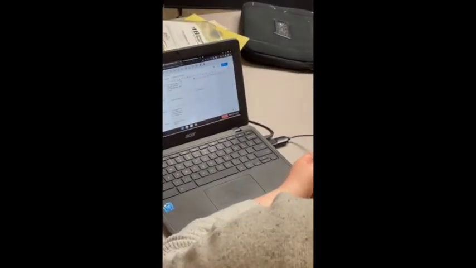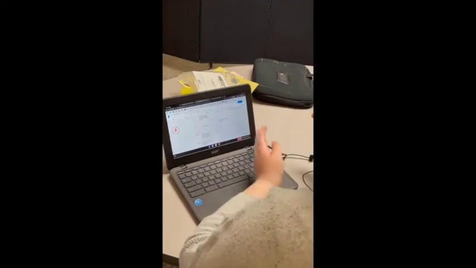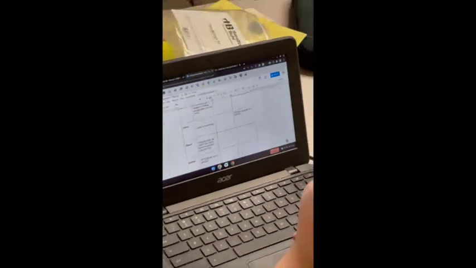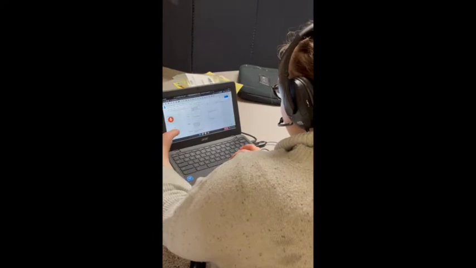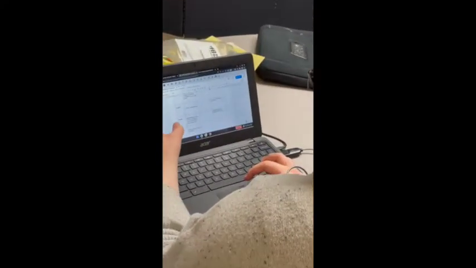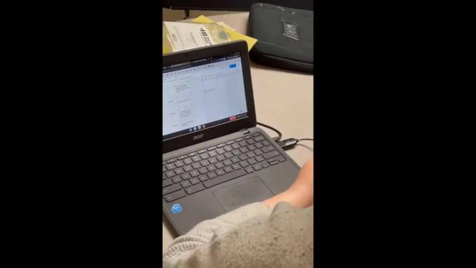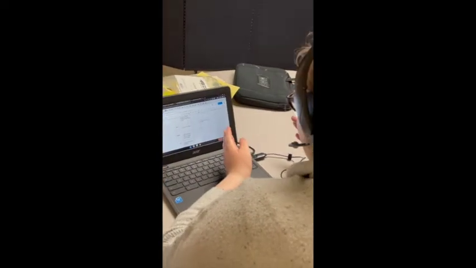Take a look at how this student uses her AT device to assist her in writing a paragraph. Once downloaded, locate the Read and Write tool icon, which is a purple puzzle piece that will automatically activate when in Google Docs. To use speech to text, just click the headphone icon and speak. To use text to speech, simply highlight the text and press the play button. Consider having your student or students use headphones with a mouthpiece for a more clear interpretation of the response.